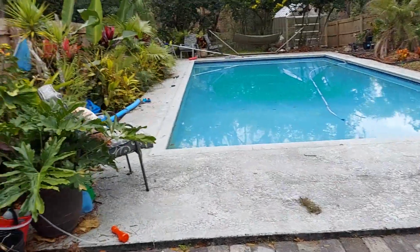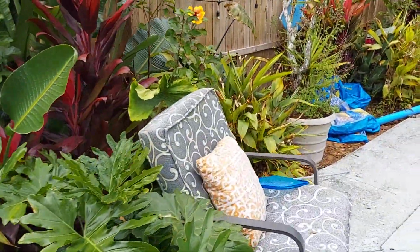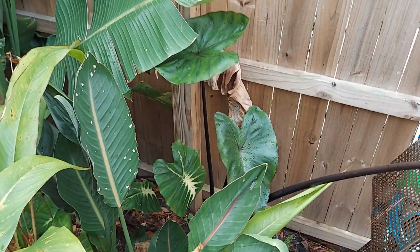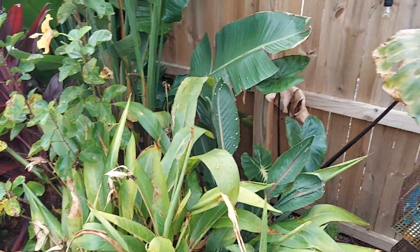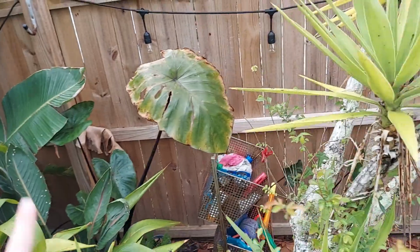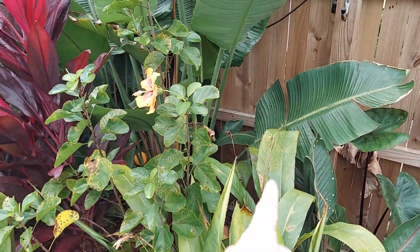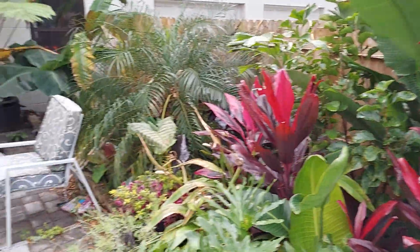So basically we've done a good job protecting everything so far. This Fontanesii, this leaf is the oldest leaf. It's dead, but you can see back there, it's still alive. I will probably try to cover this if I can, because they're gonna hurt. But I do have extras of those that I've propagated, so even if I did lose them, they're fine. These tea plants are doing just fantastic.